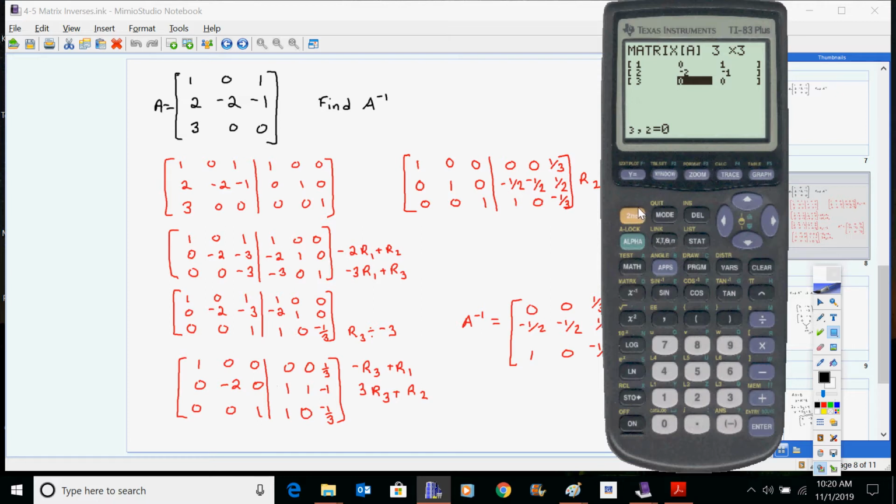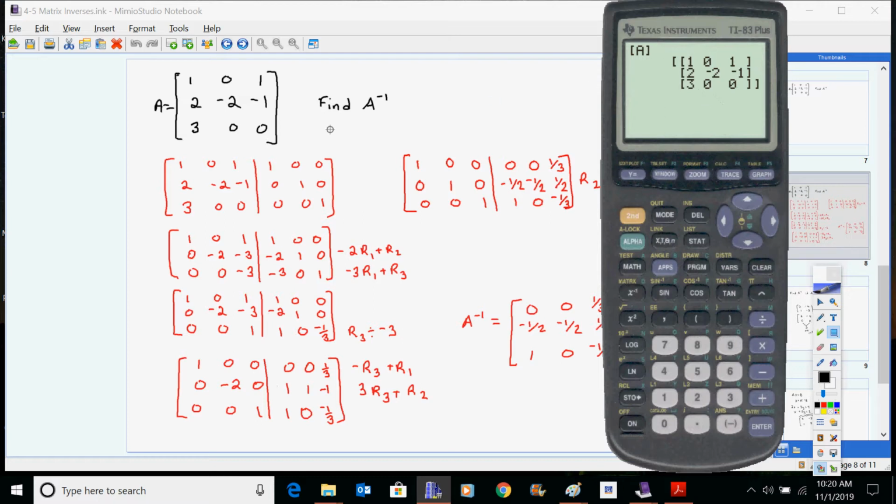And if you just want to see that matrix, just to know what it looks like, you can always just go back into matrix to access any of the matrices. It's always that second of X inverse. And if you just want to see it, you can hit enter and just see the matrix. There it is, and that's a good way to just see it.